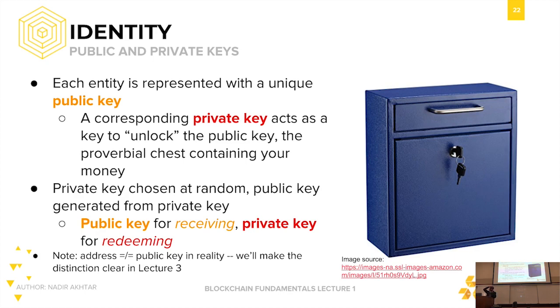In Bitcoin, because there is no central entity that regulates everyone, you have to find a way to produce unique identities that can't be hacked into without a central entity. Right? And that comes from this idea of randomness. You'll create a private key at random and use that random input in a function to produce your public key, which is also hopefully random, or it should be random. And the public key is for receiving, as I mentioned, the private key is for redeeming. And I'll go into the security in just a bit.